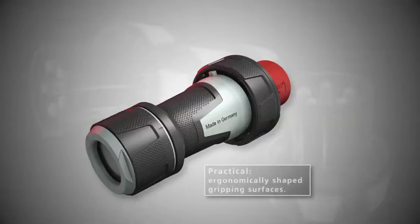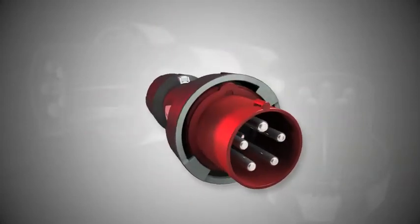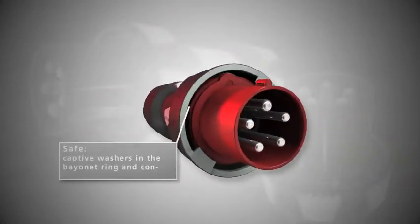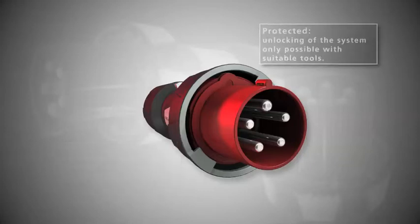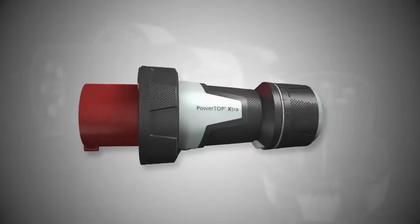Practical, ergonomically shaped gripping surfaces. Safe, captive washers in the bayonet ring and connector lid. Protected, unlocking of the system only possible with suitable tools.